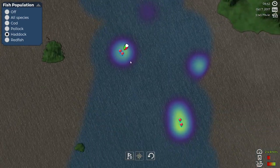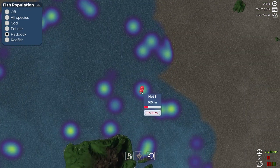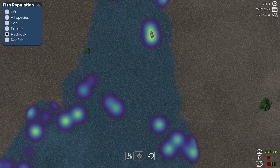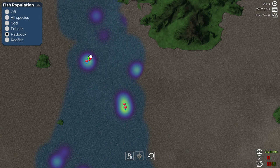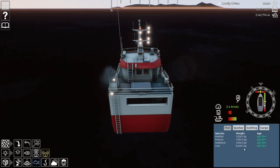Let's bring you up to speed on what we're doing. We've got this net in here, which is a 120mm net — it's been in there for 20 hours. This one's been in there for 18 hours, and we set one down here which has been in there for almost 12 hours. By the time we get these two sorted, we might need to go back to port for some fuel. We've currently got 1.2 tonnes of redfish, 1.7 of pollock, 1,500 kilograms of haddock, and 5,000 kilograms of cod — which is doing okay.